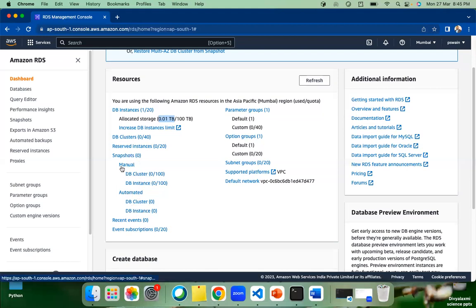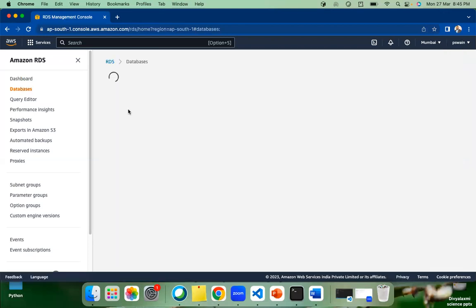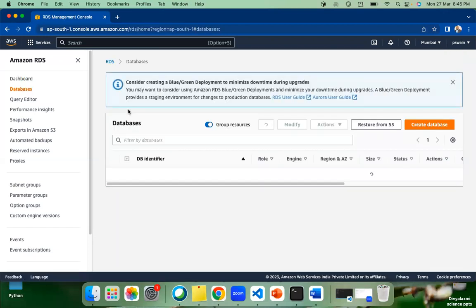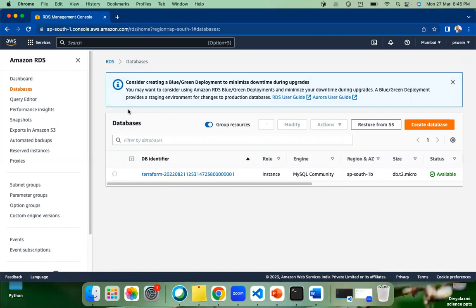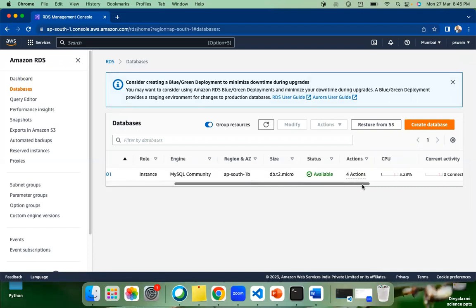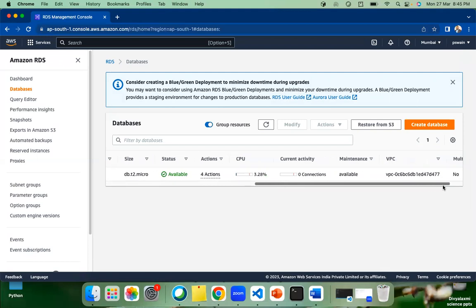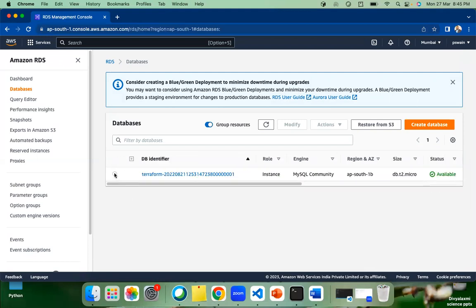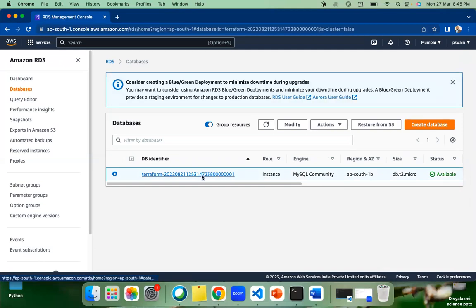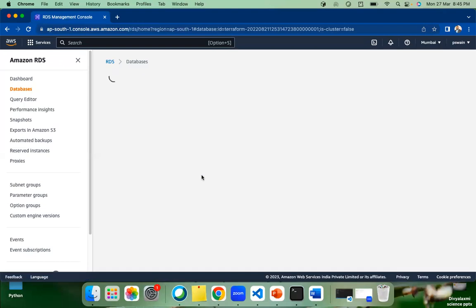Nothing is there, 0 DB cluster, 0 reserved instances, and all these things. Let me see what this DB instance is and when it was created. I think it was created a long back. Okay, I think I was doing some demo, and it was created. Fine.